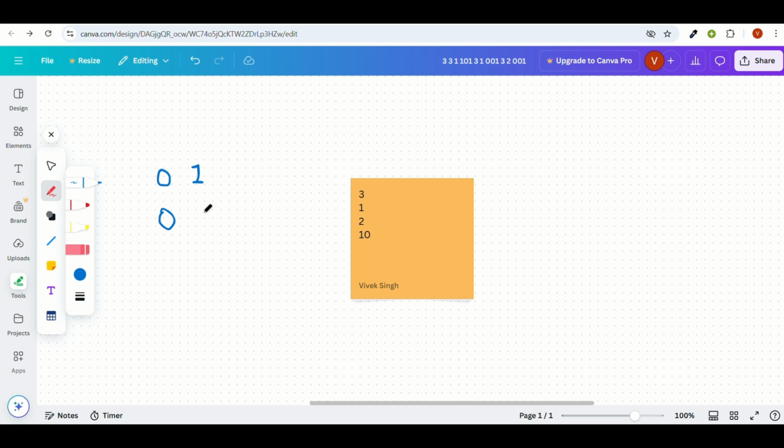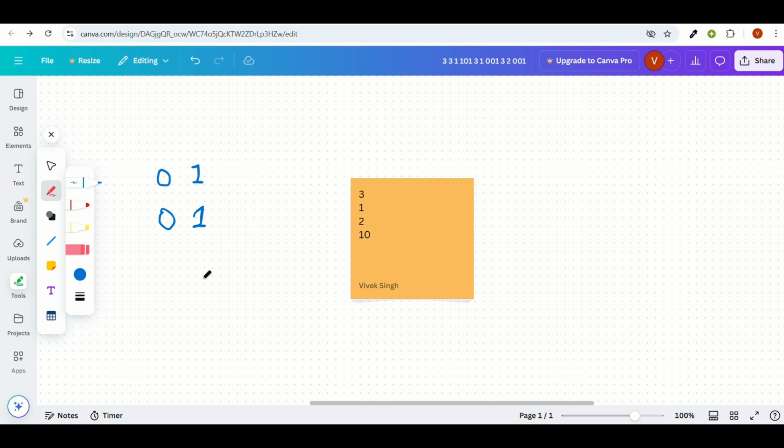And then in the first round, if Alice adds 1 or subtracts 1, it won't affect much, because the difference between the maximum and minimum would remain the same. If Alice adds 1, the difference will be 1 minus 0, which is 1, and if she subtracts 1, then it would be the difference between 0 and minus 1, which would again be 1.